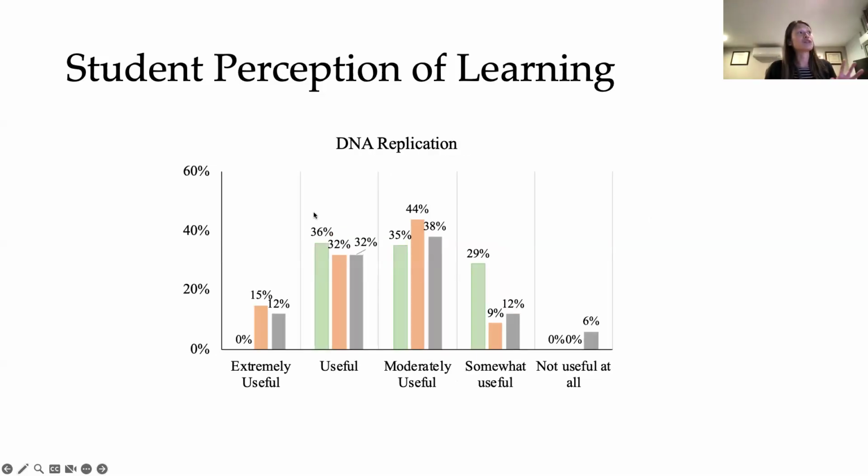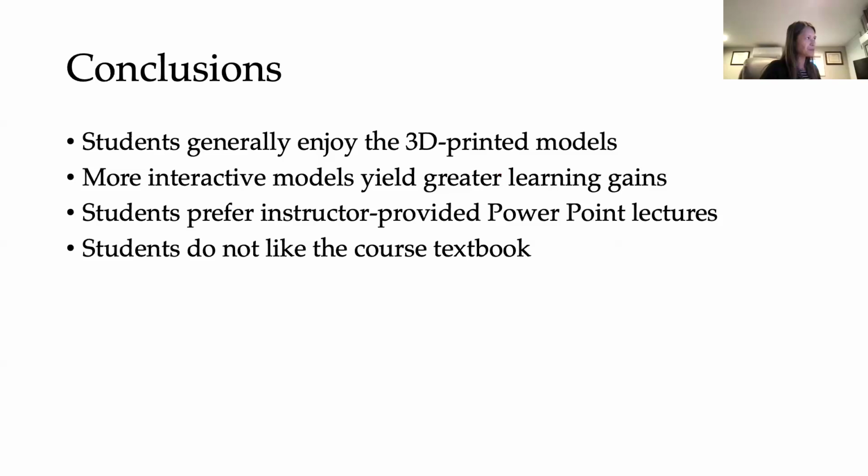The same for DNA replication, we have an overlap between PowerPoint, 3D model, and textbook. And I think that's because this topic is very intense. There's a lot of pieces that students have to put together, and the 3D printed model that we used didn't really encompass a lot of those parts. So these are some things that we are working on in this next unit in continuing this study.